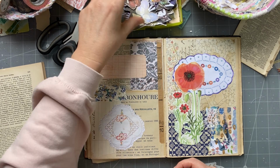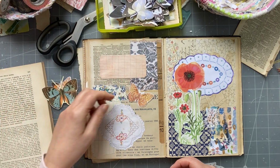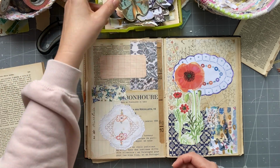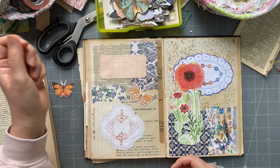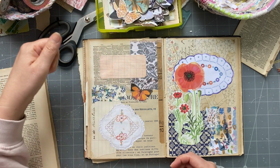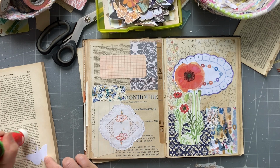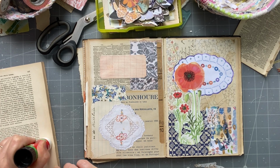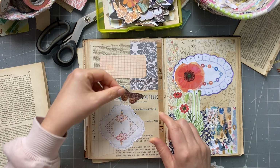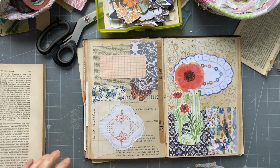No, still like the first one. Could just go with the first. I don't mind that one, but I still like this one. That one to me is too big. Too pale. Nope, I'm going with the first one. After all of that, I should just trust my instincts and go with the first. Okay, I think I'm done.